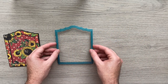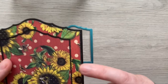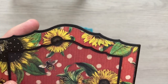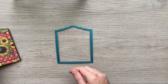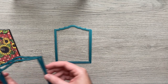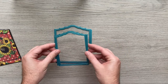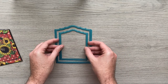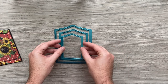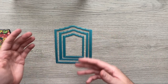And you get this one, which is just slightly smaller. And what that allows you to do then is to have a nice even mat and layer all the way around when you make a tag. But then you also get exactly the same, so two dies, your main and a mat and layer, to make a medium one. And you get two small ones as well. So you get six dies in total, so you can make all the different size tags.